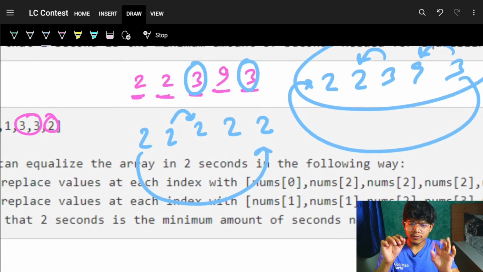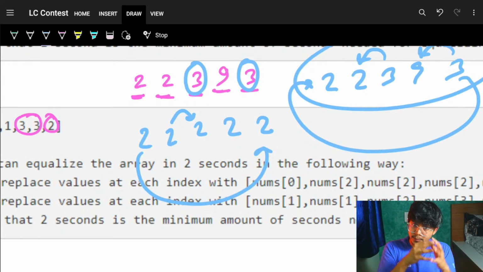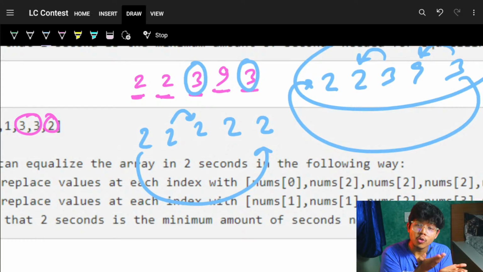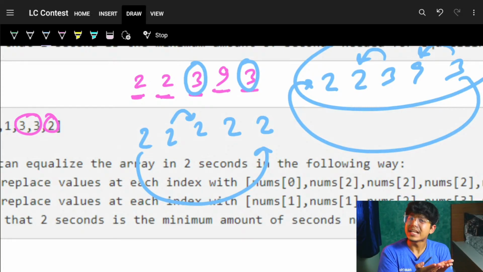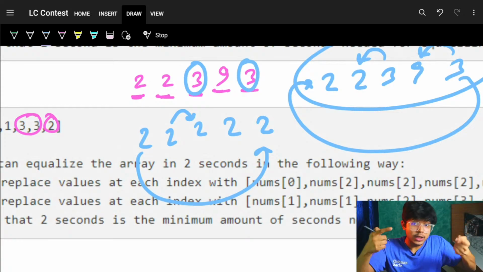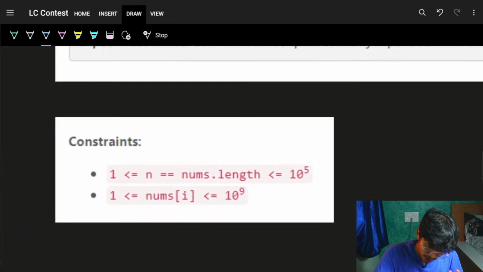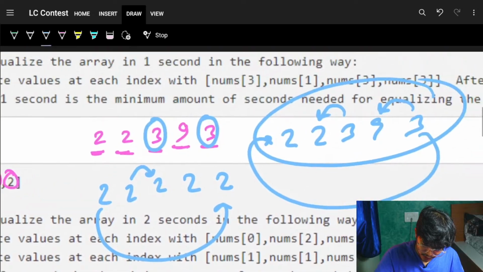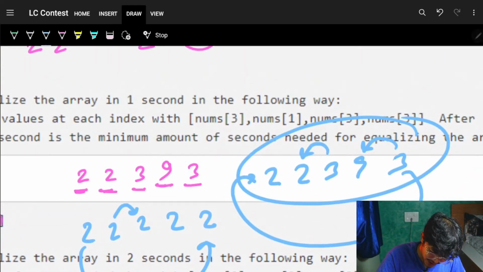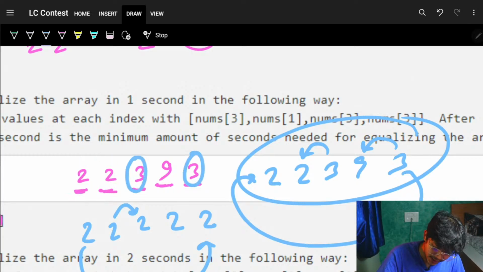See, now we broke the problem into a smaller problem. Firstly we saw that our greedy, choosing the maximum frequency element, would not work. So what now? We have to try for every element, which means we have to try making the entire array equal to every element. So again, we could have chosen to make all the elements equal to, let's say, 2 or 3. Let's say I choose to make all the elements equal to 2, or let's say I choose to make all the elements equal to 3.